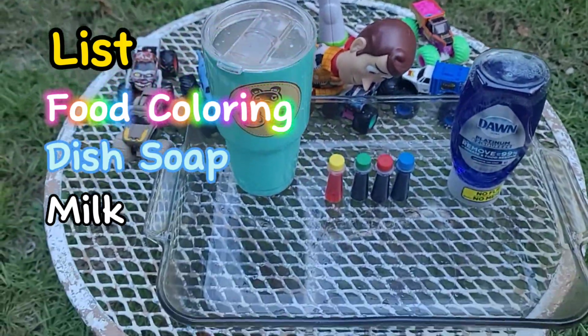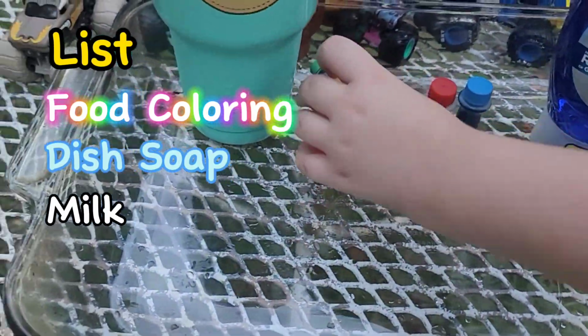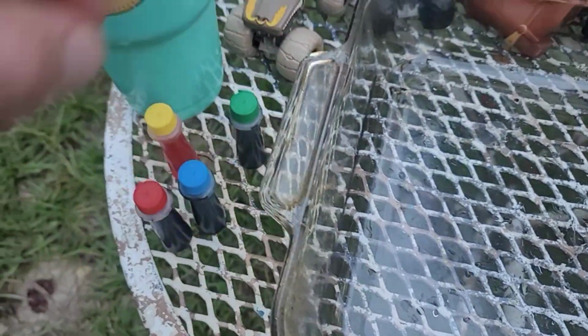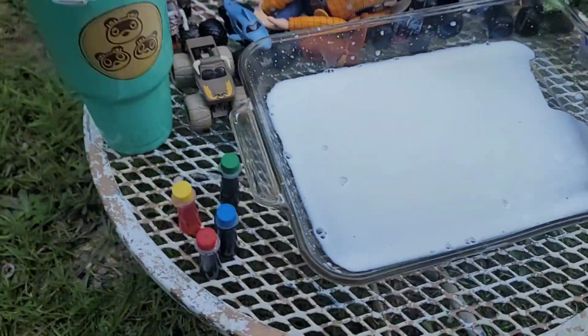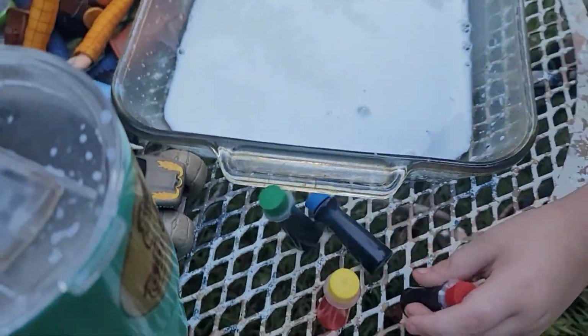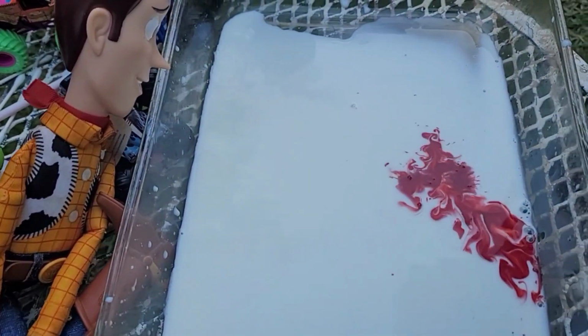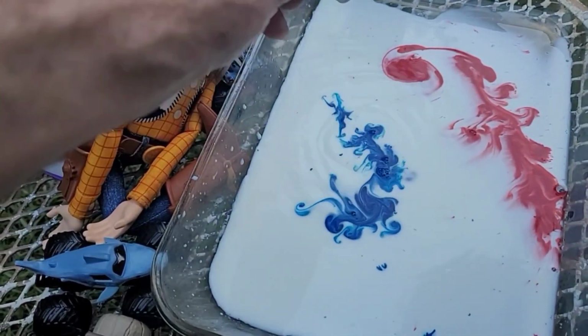All right, so you ready to try this? What color do you want to try first, Edward? Red. That's yellow. All right, let's try. First thing, you need to pour a little bit of milk in there, Edward. Now you add the food coloring, Edward. Is that red? Mm-hmm. A little bit. Is that where you want it? Okay, that's good. Let me try. Wow, blue!